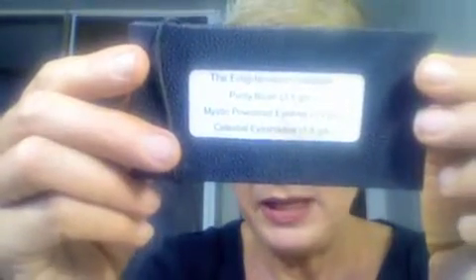Okay, so this one was really cool — this was a find. This is called the Enlightenment Collection. It's got a blush and two eyeshadows. The blush is called Purity Blush and it's a great color — it's not a pink, it's not a peach, it's not a coral. It's kind of like all three and it's really a lovely color. It doesn't turn orange on me. Colors tend to go very orange on me very quickly. It's not too pinky, it's not too red. It doesn't go into that reddish-orange phase that corals and peaches and pinks tend to do. It's just a really, really lovely color. I actually have it on my cheeks right now — you can kind of see right here.